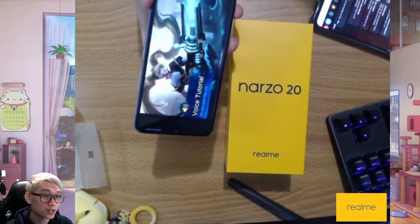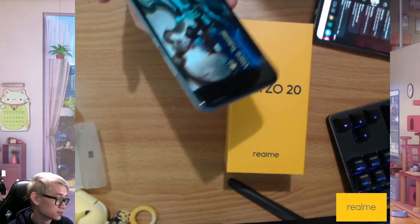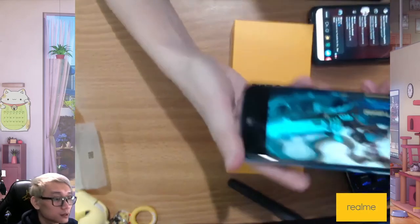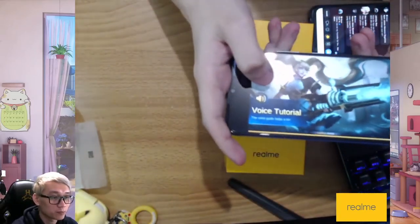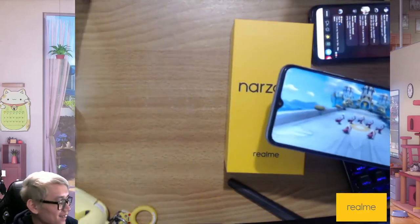Ang bilis ah, nakapag-load agad yung ML. Hindi ko akalain ganun kabilis yun. Sige, let's do a quick ML test. Ganyan. O, diba? Naglalaro ako ng baliktad. Ayos ba yun?